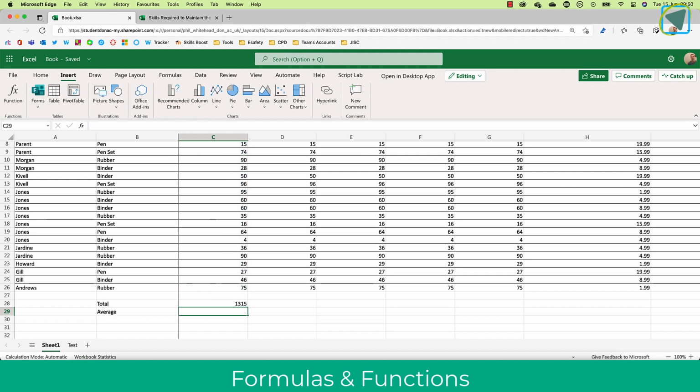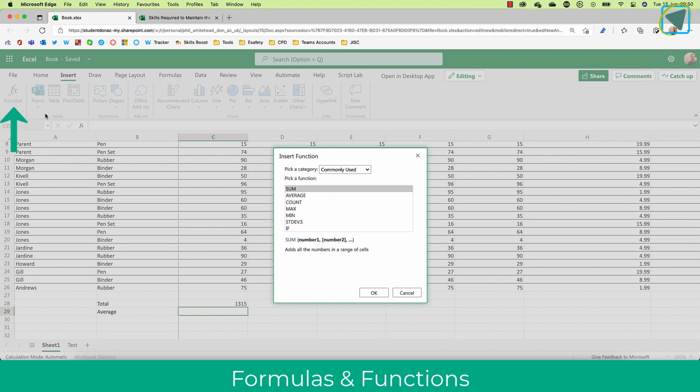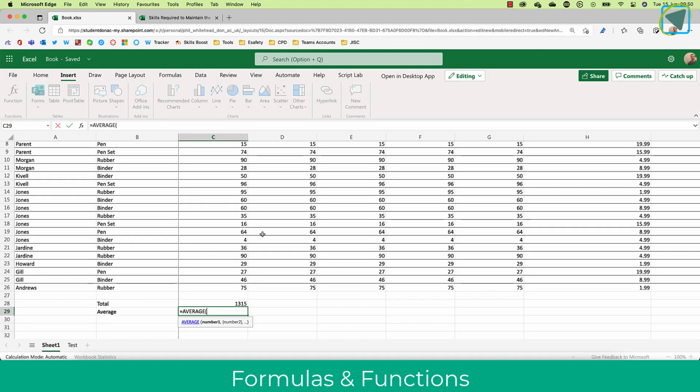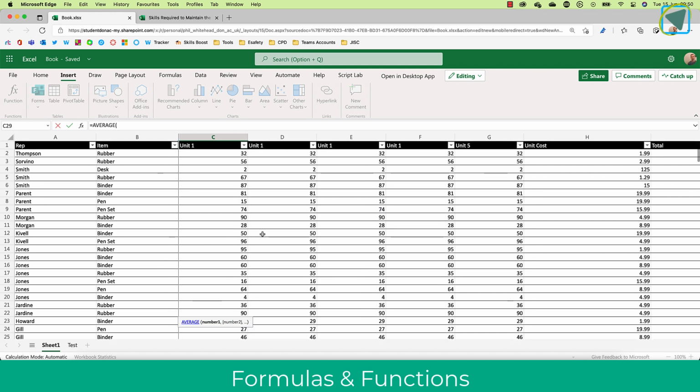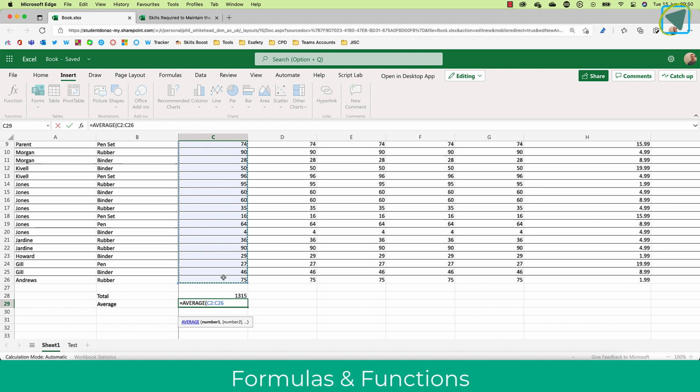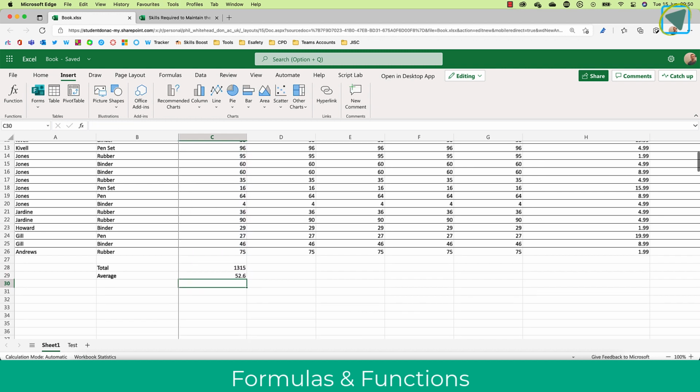Let's do average as another example. So again, click function, choose the average. Again, there are multiple functions you can use. Click OK, and then I need to select my data. Now you can do max and min and other kinds of functions as well, and have a look through them. They're really useful. A formula works very similarly, but it's more plus, equals, and minus and divide.